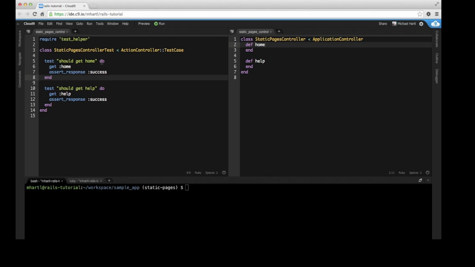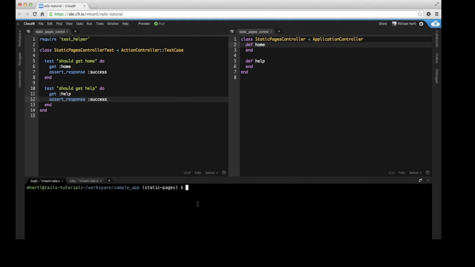So the heart and soul of tests involves these declarations: test, then do a bunch of stuff, end. We'll talk in the next lesson about what this object is. It's called a block. Inside of the test, there are a bunch of assertions, and this just asserts that something is true. In this case, we're asserting that the response is a success. And then the same thing for the help page down here: get the help page and assert the response is success.